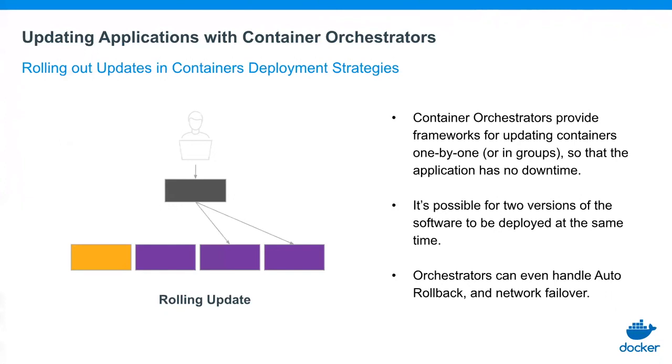There are a few different ways that you can roll out applications, whether you want to do them one by one, whether you want to do blue-green, whether you want to do canary builds. All of those things are now possible in containers. You're able to bring up the old and the new container side by side, and then decide when you want to flip traffic over to the other side. All of those features are built in by container orchestrators and abstract the application away from its infrastructure. Orchestrators like Swarm and Kubernetes can even handle the automatic rollback of your application if something goes wrong.